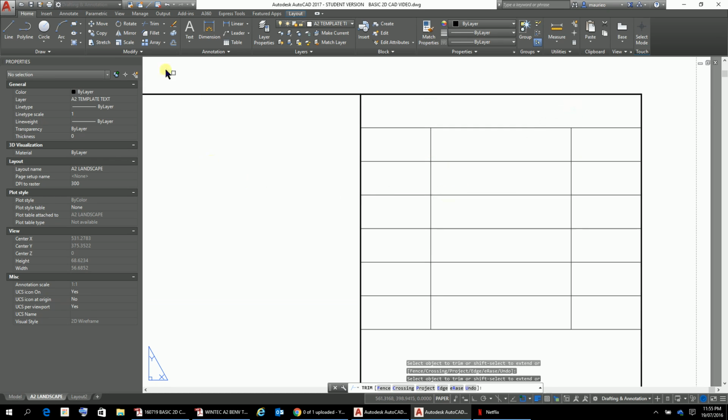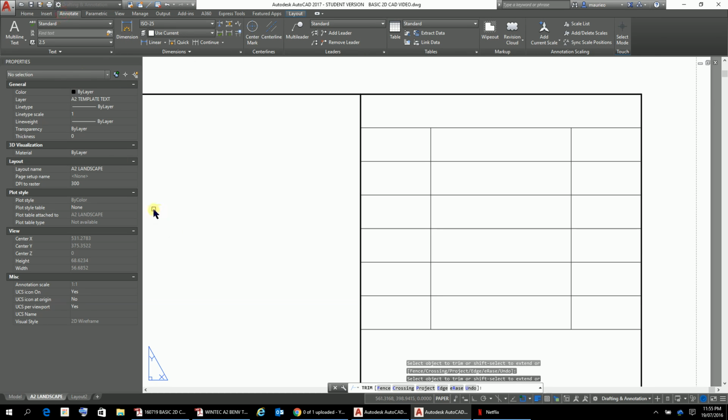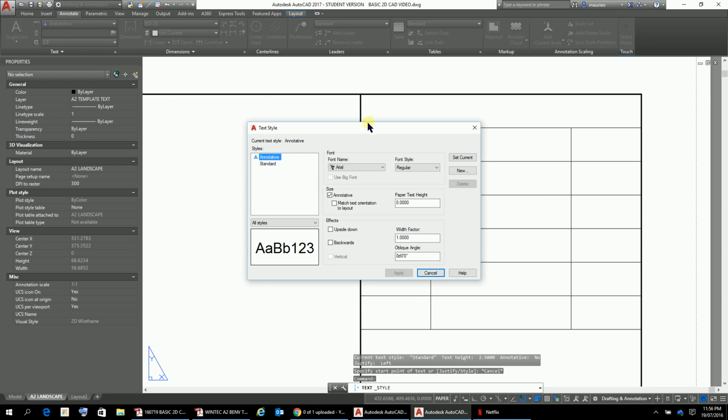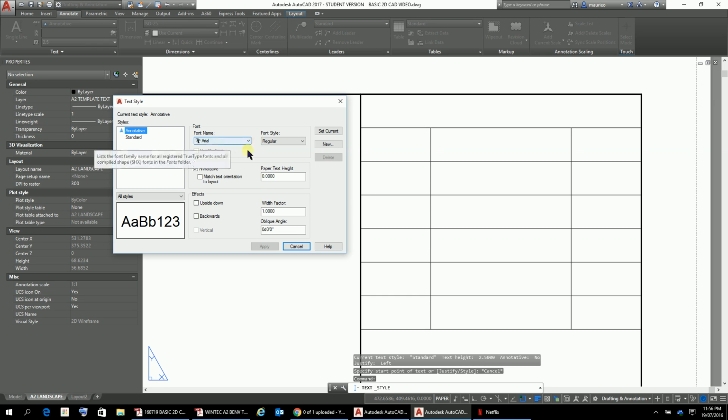Okay. And text, there is a text little box here, but annotation has a more comprehensive sort of text box, and the text that we want to use is probably single line at this stage. And then we've got a choice of different ones, so I'm going to go with the annotative one there. Not that we'd need to use that in paper space, but let's have a bit of a look at the annotative text, manage the text styles, and this is annotative, and the font that I prefer there is Arial, and the paper text height, I set that to 2, so that I know that whatever text I do is going to be at 2. Most of my text is 2 millimeters high.